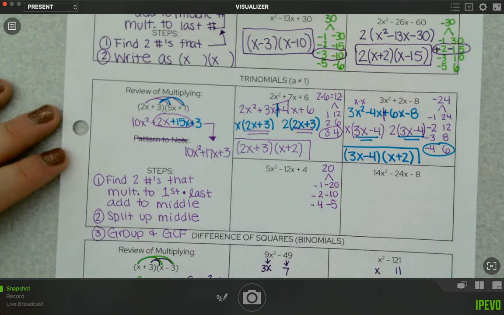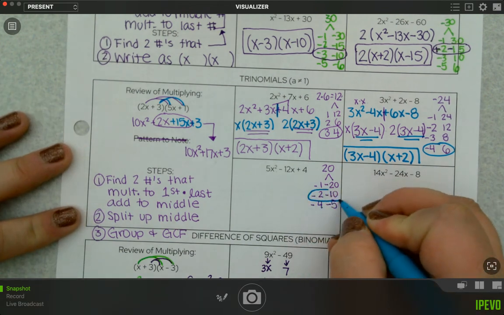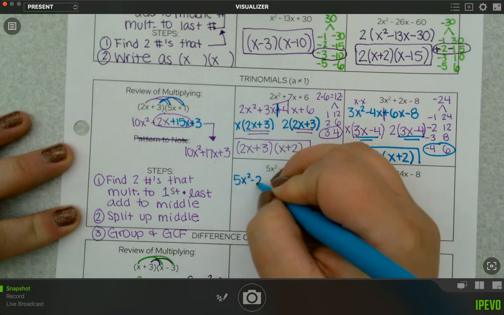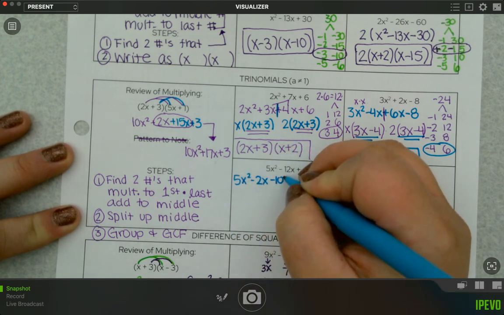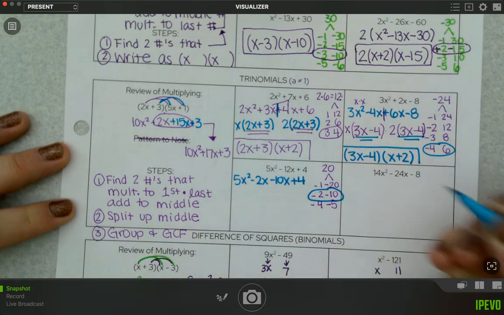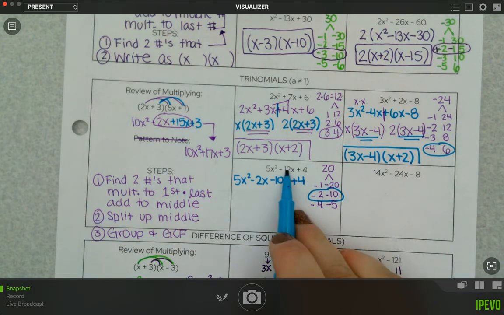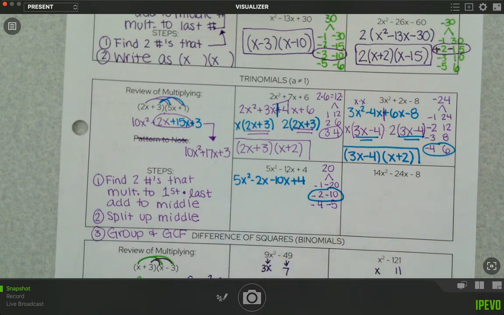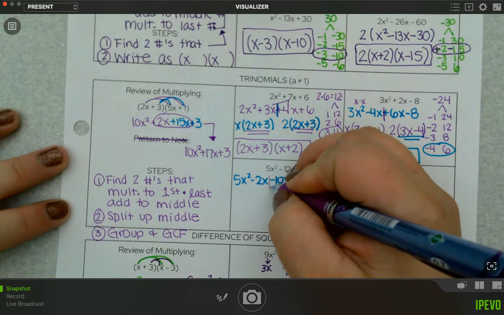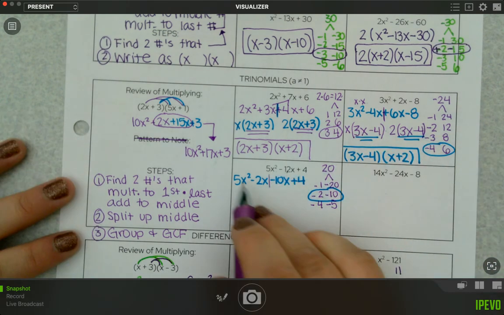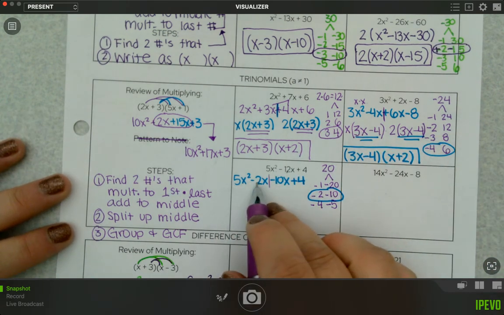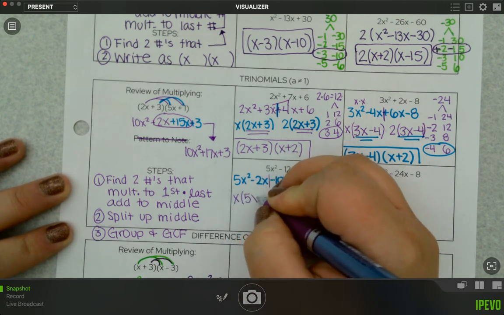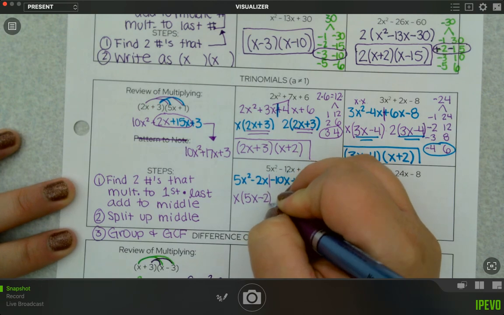And the two that add to negative 12 are negative 2 and negative 10. And I always write them in the order that's over there already, but it doesn't matter if you put the negative 10 first. So this is just splitting up in the middle. The first and the last still stay the same. Then we're going to split it up in the middle. I can't take anything out between 5 and 2, so I'm just going to take out the x, leaving the 5 with one x and the 2 without one at all.